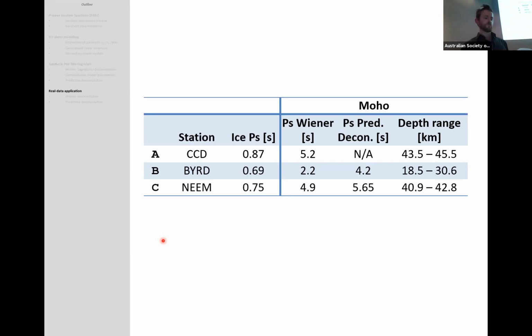In conclusion, we still consider the methods to be successful at attenuating the ice sheet reverberations, more significantly with the Wiener deconvolution. Predictive decon may be used to assist with picking the Moho phases, but it isn't as robust. Note, however, this is not conclusive, but it is interesting that these numerical methods are producing ballpark results compared to other more complicated methods.